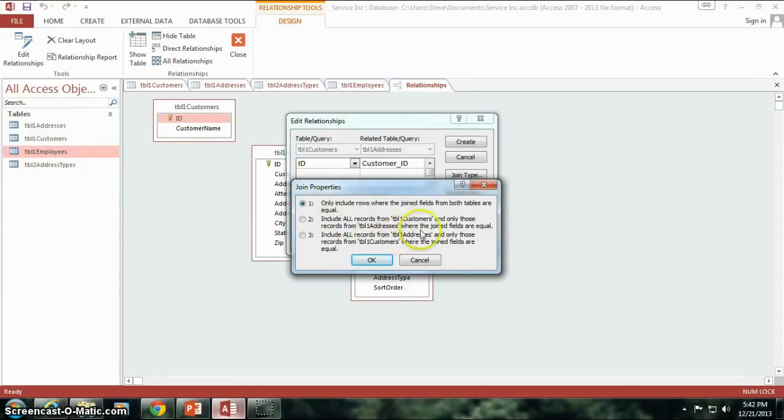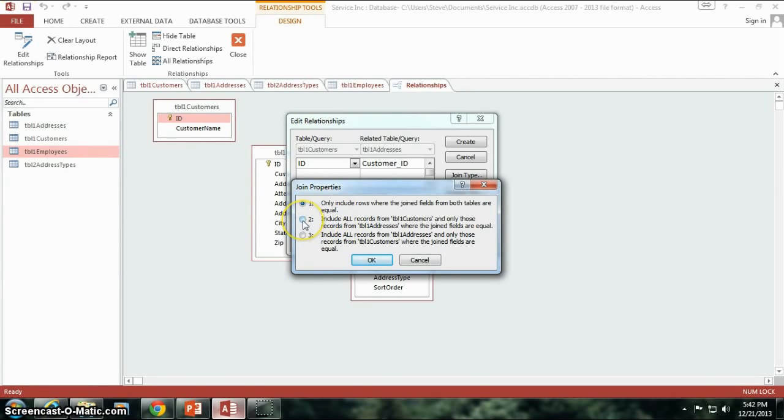That may sound a little confusing to you right now, but let's think about this for just a moment. If I want to show some information to a customer or to whoever the user of this database is, an employee, there may be a time where I have a customer name, but I haven't yet gotten their address. But I still want that customer to be available to the employee. Maybe I want to bring up a screen where they are going to be entering the address. They should still be able to select the customer.